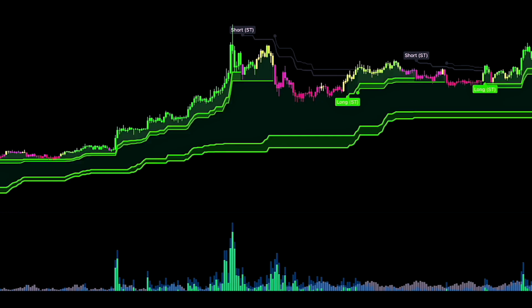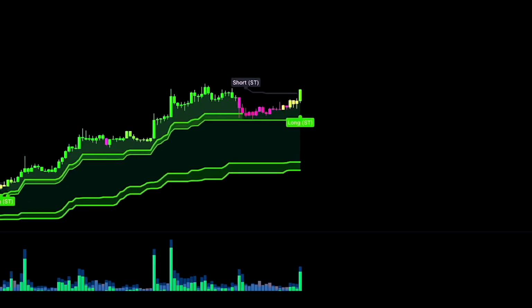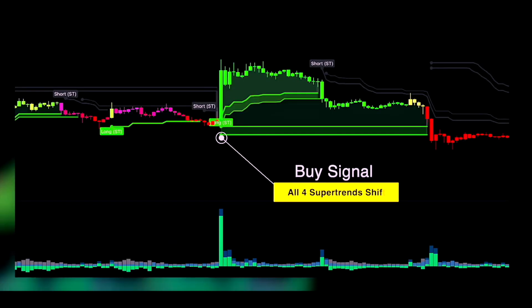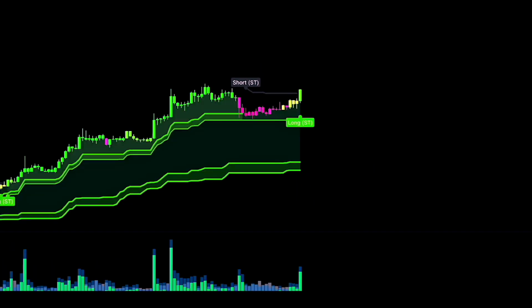Okay, now the setup is complete. Let's go over the exact rules for opening trades, both long and short. Starting with the long trade. First, you need a long signal printed on the chart by the fastest super trend. To confirm that long, all of the other super trends also need to be green. Never enter a trade if even one of the super trends is gray. It's also smart to avoid trades if all the super trends flip from bearish to bullish at the exact same time, because that usually leads to a quick correction.